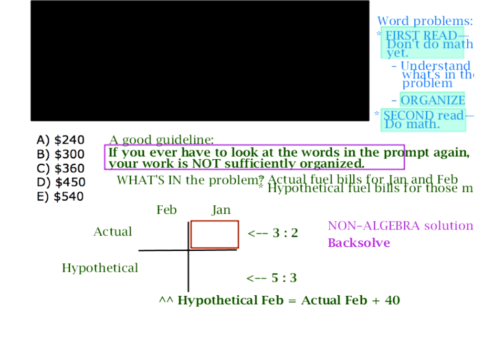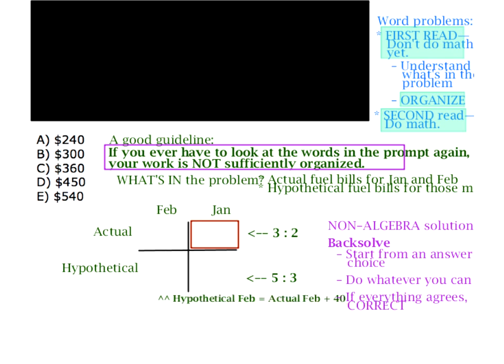Remember what back solve is. It means you plug in an answer choice. And then once you have that, you just do whatever work you can do. You don't need a master plan. It's kind of nice. You can just work your way through the math. And then if everything agrees, then that's sufficient. Or so not sufficient. Then you have a correct answer. So let me make that smaller so it doesn't run into it. Okay. That's how backsolve works.